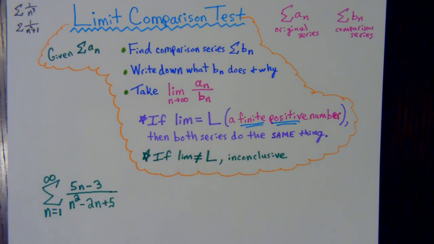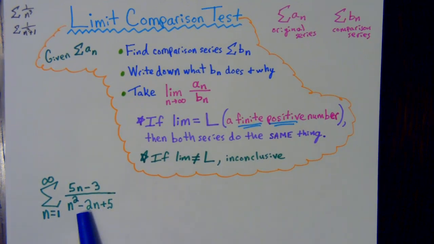A lot of times it'll be an easy P series. It doesn't have to be, though. It could be a geometric series. It could be maybe a basic integral test or something like that. But it is something that you know what it does and why relatively simply. And then we'll compare that to a harder looking series.